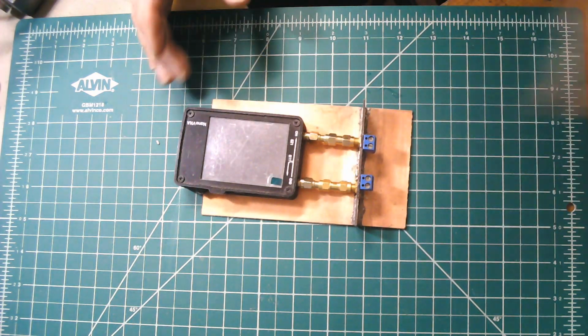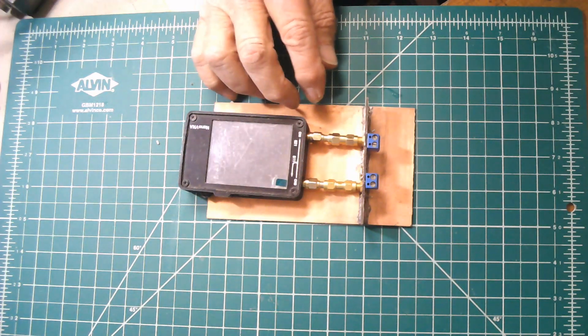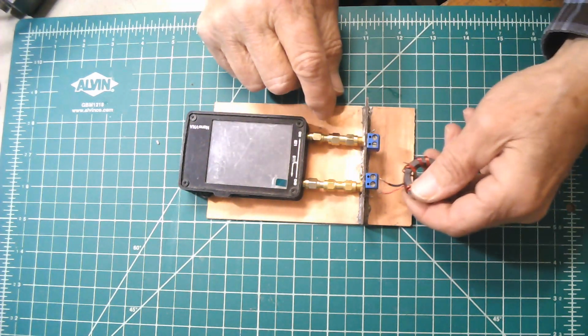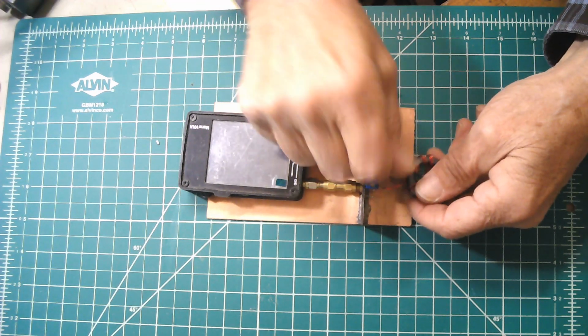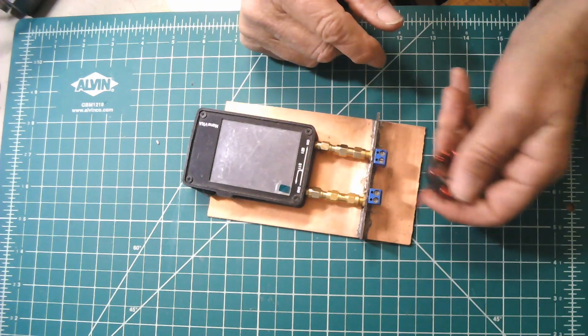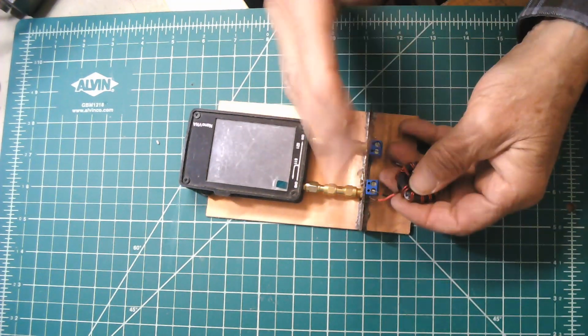And the way this works is that whenever you want to measure something, like if you want to look at a balun, what's nice about this is you can put the balun just into these screws, tighten the screws down, and now you've got a good connection that's stable, that's repeatable. If you've got another balun you want to try, then everything is all calibrated for that.